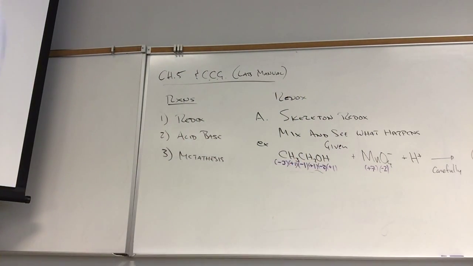Oftentimes we got to mix it together because sometimes, if it's mild, if ethanol is mildly oxidized, do you know what forms? For example, if ethanol is vigorously combusted, we're going to form CO2 and water. If ethanol is mildly combusted, you know what we could form? Carbon monoxide, incomplete combustion, soot, right? Incomplete combustion. It depends on the conditions.